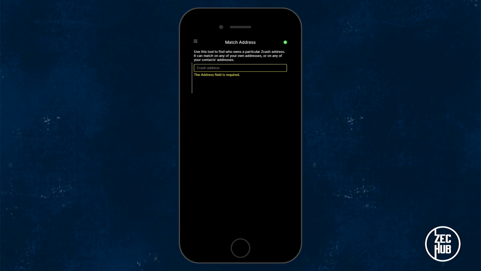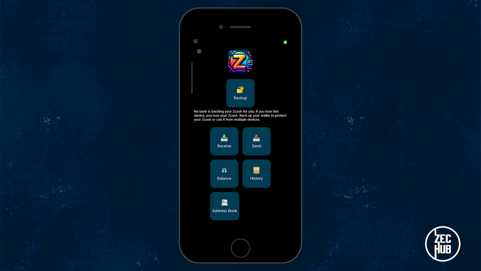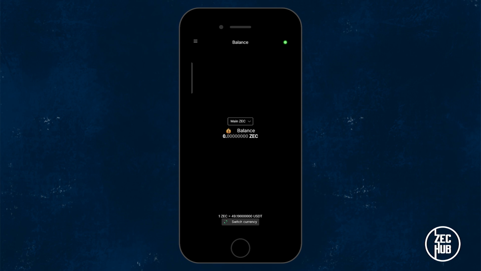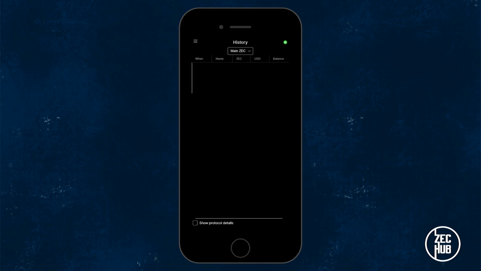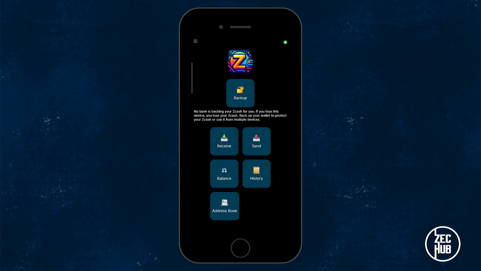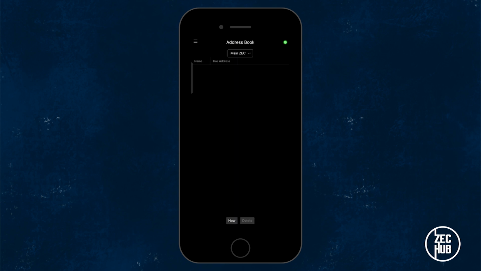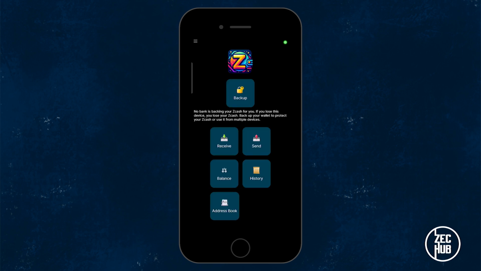And we have a log feature, and another neat thing is if you're not sure where an address goes or it's from, you can put it in the address checker there, and it'll help you decode it for you. And this is the balance tab. So kind of a different design, but it's growing on me. I like it. And address book support.